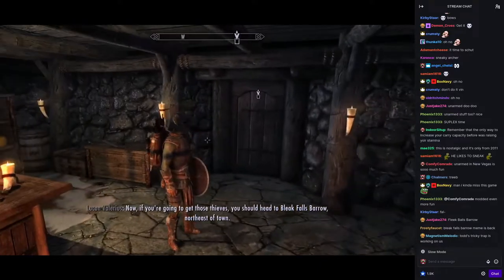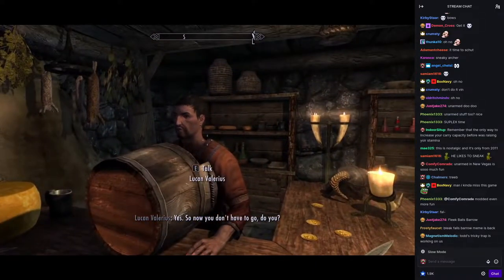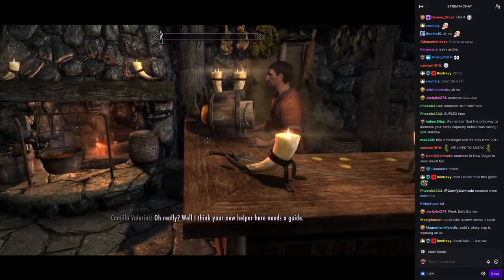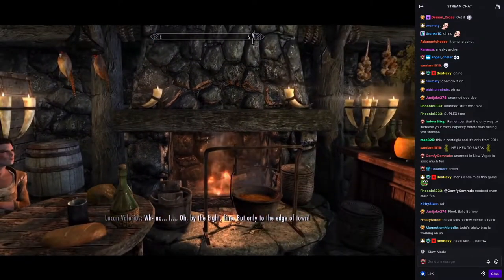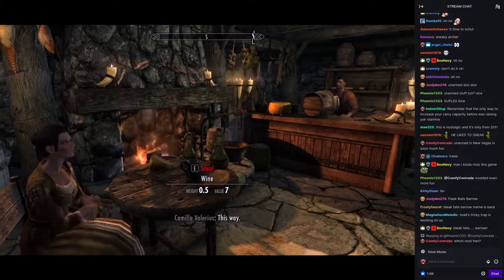Barrow, northeast of town. Yes. So now you don't have to go, do you? Oh, really? Well, I think your new helper here needs a guide. By the eight, fine. But only to the edge of town. This way.